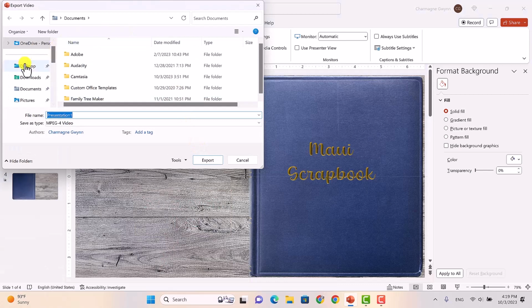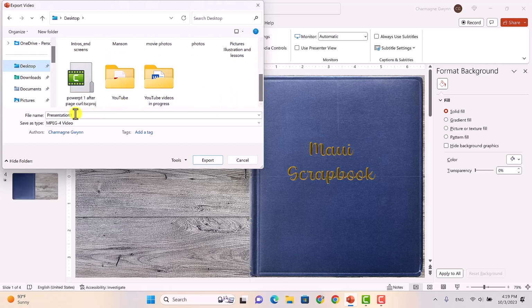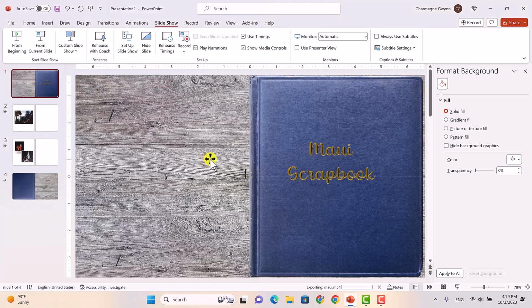And then pick where you want to put it. I always put it on my desktop. I can always find it on my desktop since I keep my desktop clean, and then you can just name it anything that you can remember, and then I will hit Export. Now, once it's exporting down here, it will show you that it's exporting. Once it gets done, you'll be able to see that it's done, and then you can play your video back to make sure that it's the way you want it.